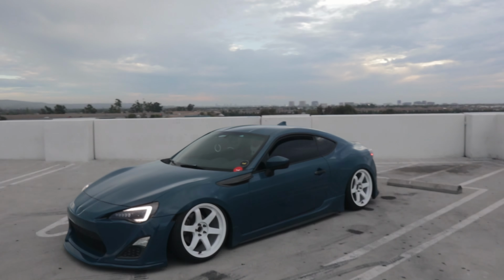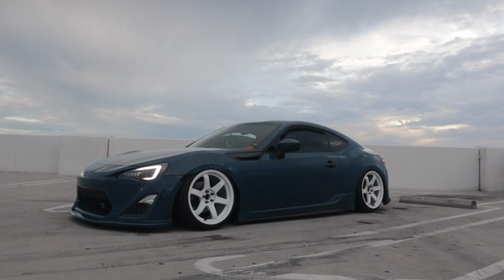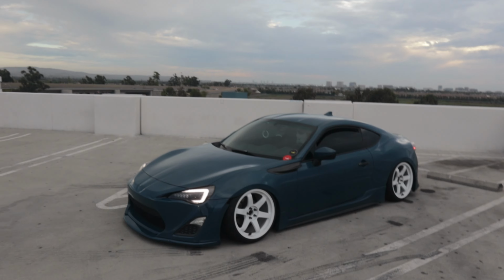And with the front bumper all wrapped, I feel like everything finally flows together now, and it just looks so good, guys. And yeah, that's gonna do it for today's video. Thank you guys so much for making it to the end, and it's really refreshing to see my car in one piece again and looking good and even drivable too.